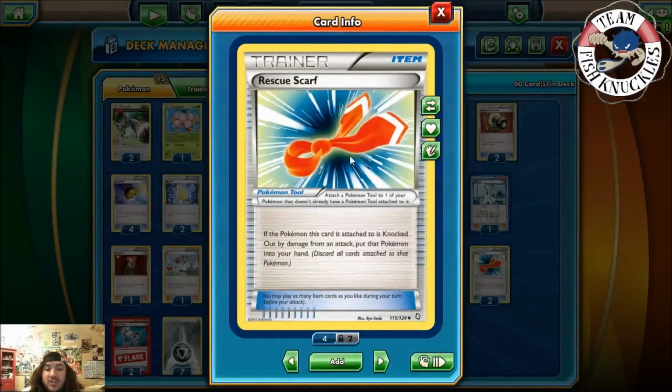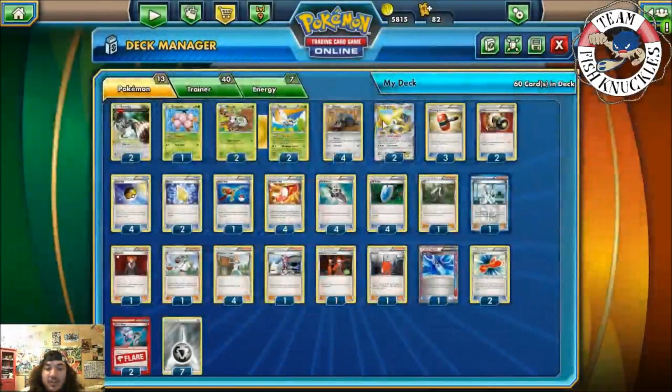If the Pokemon this card is attached to is knocked out by damage from an attack, put that Pokemon into your hand. So by attack, so not by poison, not by confusion, not by Crobat, not by Golbat. Am I forgetting anything else? But you can see the point there. Just from attacks, if they knock you out that way, then you put the Durant back in your hand.